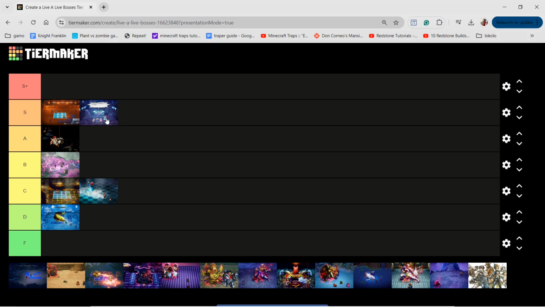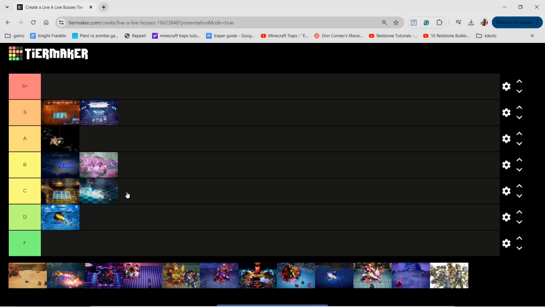Next, we have one of the few mini bosses in the game, and that is the Zaki fight from the prehistory chapter. You know what? It's fine. I'm gonna give it B tier. It's just you dueling Zaki as Pogo, and it's a pretty good fight. Nothing too special, but nothing bad either. I think it's pretty good. Nice little duel. Nothing too special. Definitely not nearly as good as this duel. So bring it down a little bit.